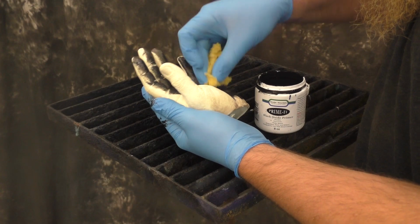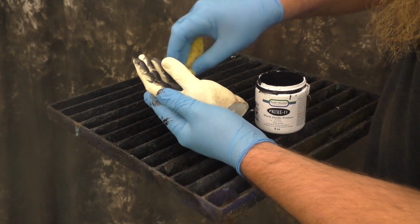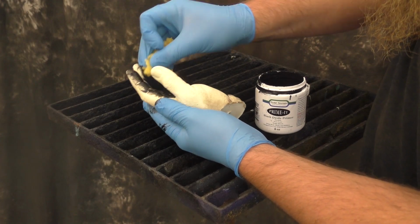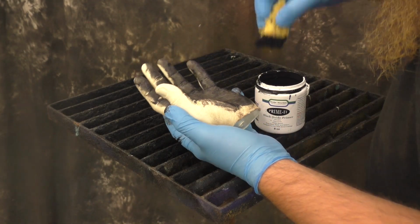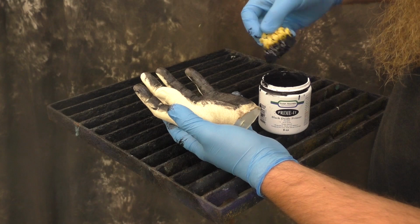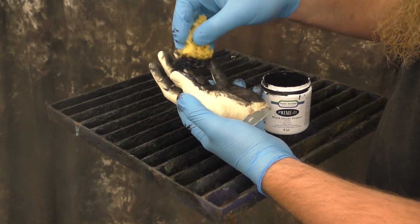The Primate can be brushed on, sponged on, rolled on, sprayed on. Any way you get it onto the piece, it will go on. It's just a matter of characteristics that's being applied. How I'm using this sponge, I'm trying to limit how many actual sponge marks I'm getting. I'm kind of just smearing it on. But any application technique will do. You just got to minimize the effects of the application.